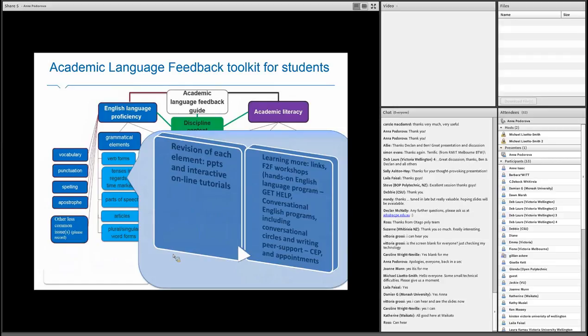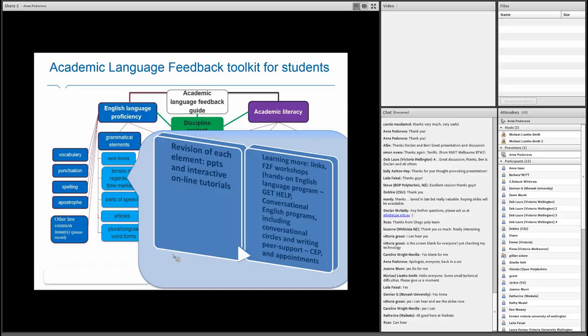For example, if you can see that a particular student has issues with tenses, there is a short PowerPoint that reminds the students about tenses and how they're used, and provides an overview of the tenses commonly used in the English language, and then focuses on those used in academic writing. And then we provided links and further information for students who wanted to learn more.